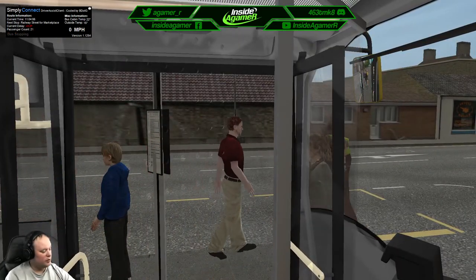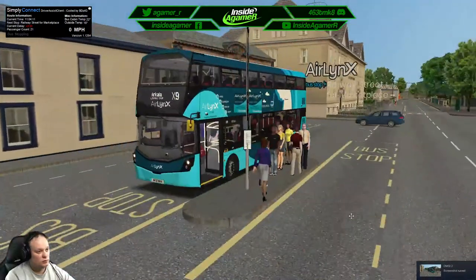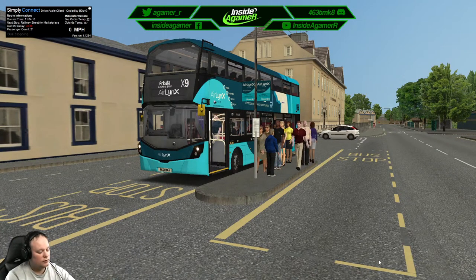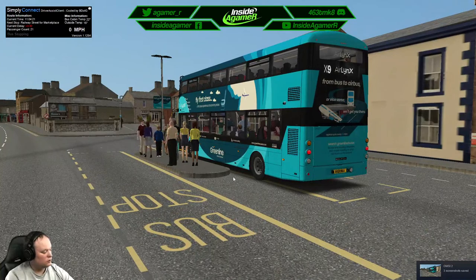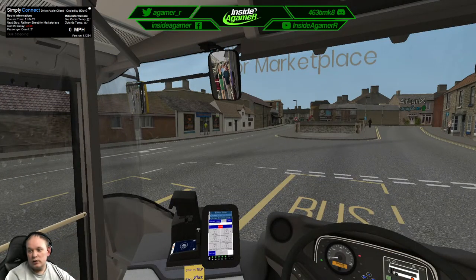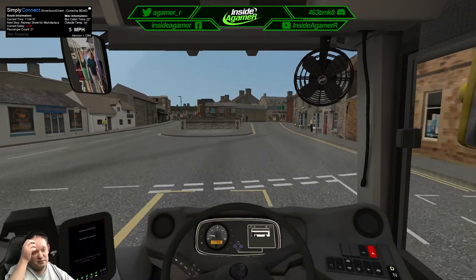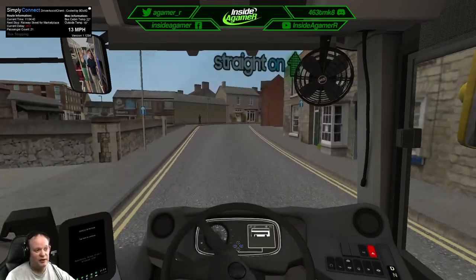That's another cool kind of bus stop. Something a little bit more unusual than what we're used to. Give it those arrows for a minute. What's the issue with it? It just needs completely updating. I haven't played it in a very long time. I know during the run there are things missing in it.